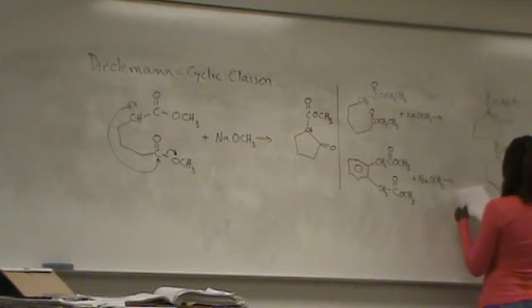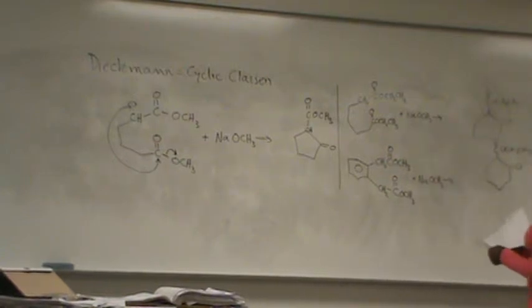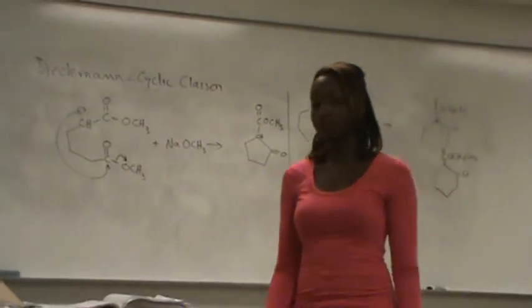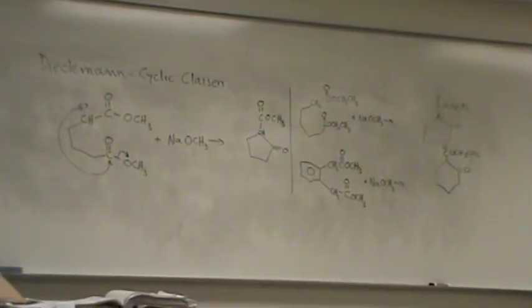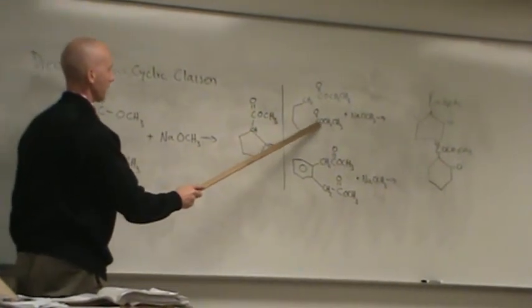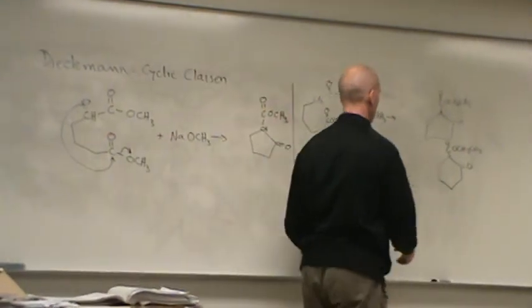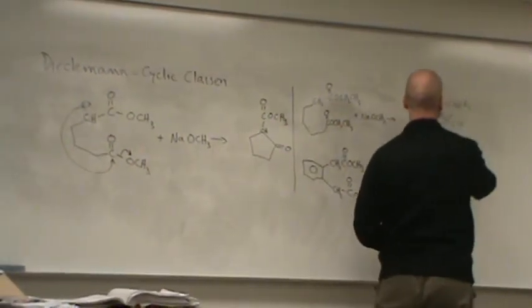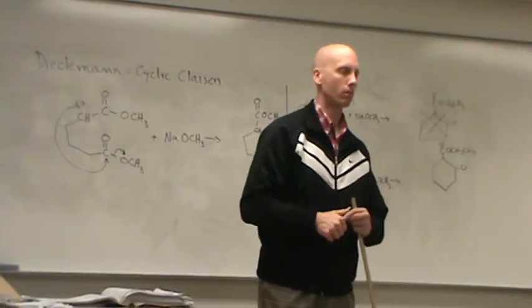Okay. Can you see what she's drawing on the camera? Not all, it's cut off just a little. Okay. You want me to scoot it over some? Yeah, scoot it over. Thank you. Okay, anybody agree with that one then? That's better, yeah. Okay, so you get the 6-membered ring. You probably just miscounted the carbons. Okay, so 1, 2, 3, 4, 5, and 6. All right, that's okay, you're allowed to make mistakes in here.